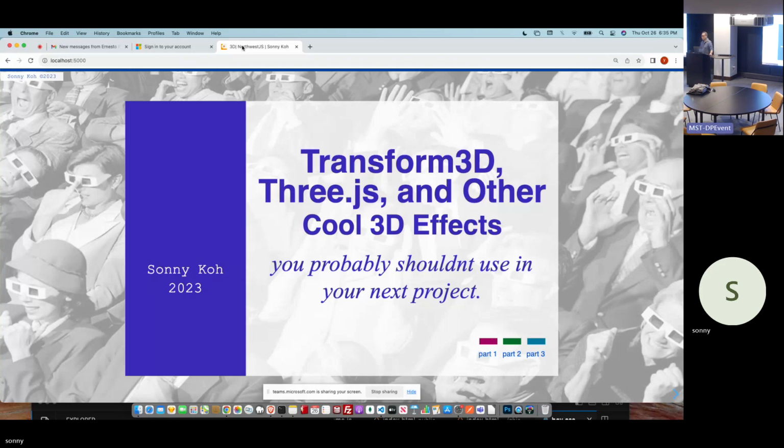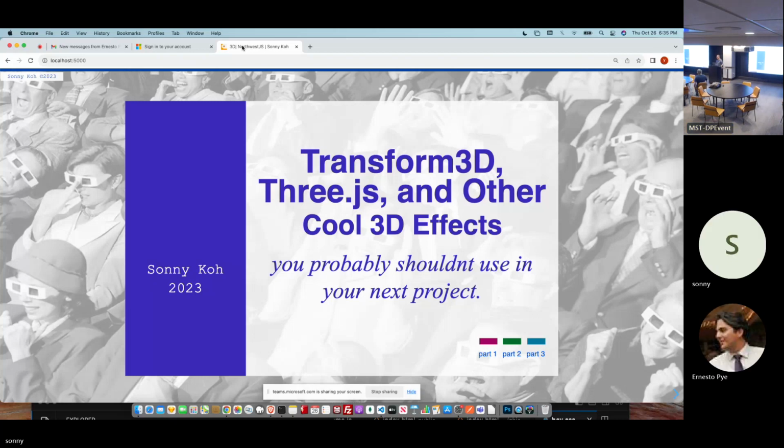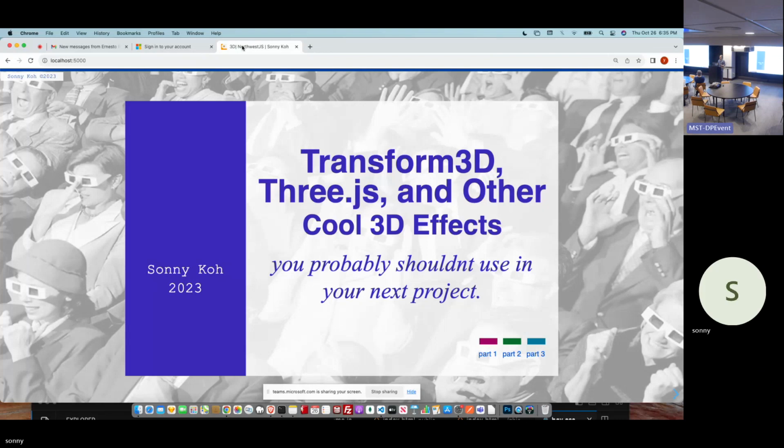And then the third part, I'm going to do a demo of Three.JS. Three.JS is a JavaScript framework that allows you to manipulate WebGL environments. WebGL is like the web version of OpenGL, which has been like the standard for real-time rendering. It's mostly used for real-time first-person gaming, but Google Maps uses WebGL as well. So let's begin.